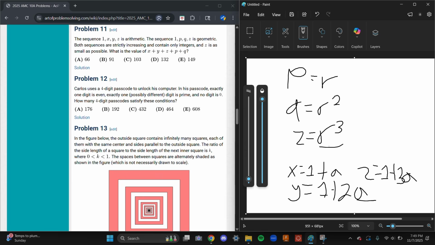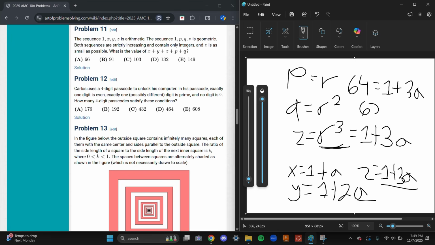So now, since we need to set both of these expressions equal to each other, r cubed equals 1 plus 3a. Okay, now let's test out possible values for r. Can r be 1? If r was 1, that's not even possible. If r is 2, then a is going to be a fraction. If r is 3, a is still going to be a fraction. If r is 4, then we get a valid value for a, because then r cubed becomes 64 equals 1 plus 3a.